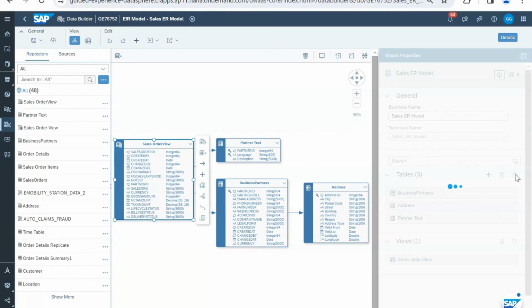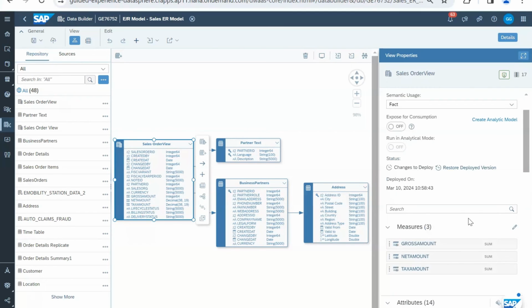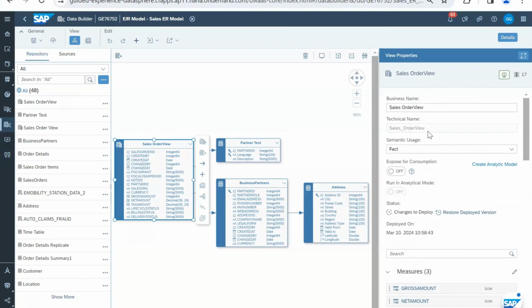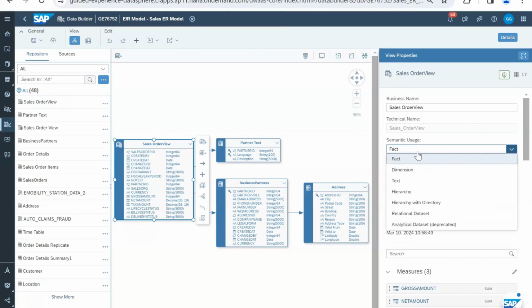So if we go to our view, so this is our view, it is loading. Let's wait for some time. Now it is loaded.